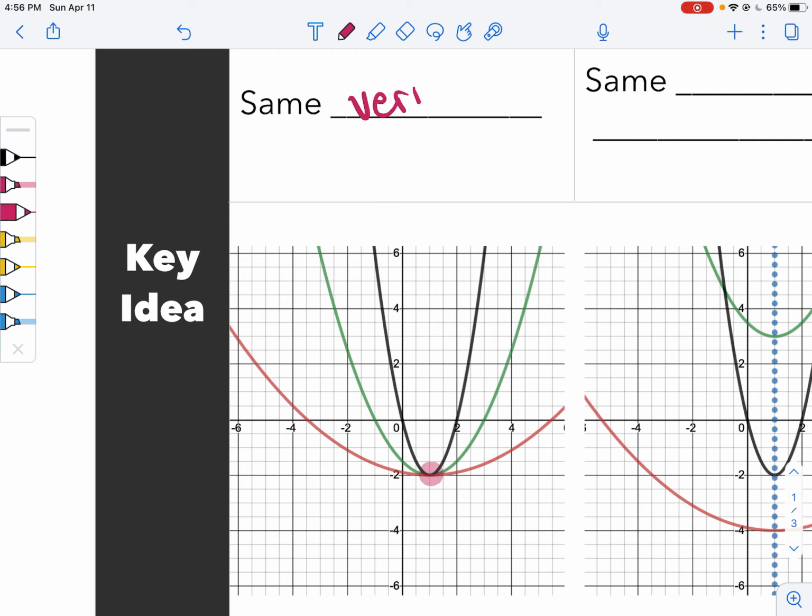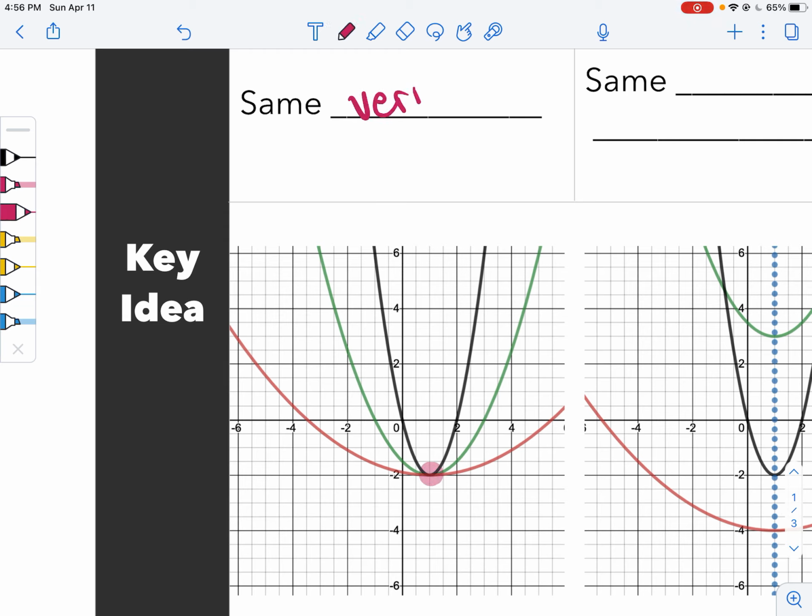And then finally, what do these have? Well, what happens if we take one and trace it and move it to the other ones? Oh, that fits. Oh, that fits. Nice. But that does not fit. No, that doesn't fit these. Look, this one's way wider. This one's skinnier. That one's skinnier still. These have the same shape. They have the same thickness, the same width. These are all three different ways that families of quadratic functions can form.